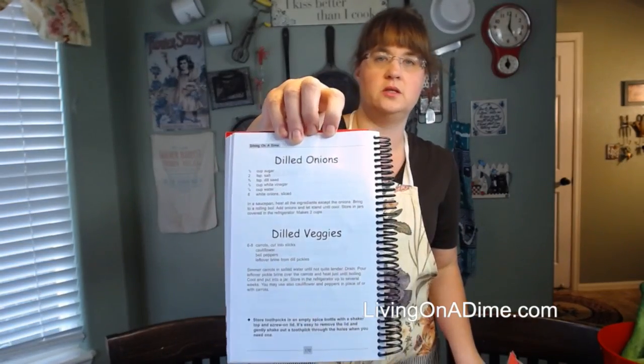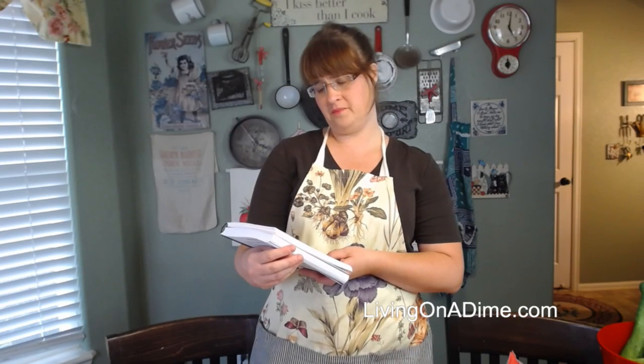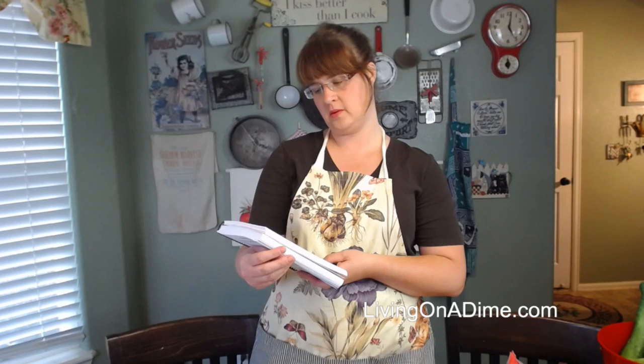I have dilled onions in Dining on a Dime on page 170 right there. See the dilled onions? And I don't know why you couldn't use carrots in place of it, because all it is is sugar, salt, dill, vinegar, water, and onions. So I'm sure you could just exchange the carrots with the onions. What I would do is probably pre-cook your carrots in salt water for just a few minutes first before doing that.